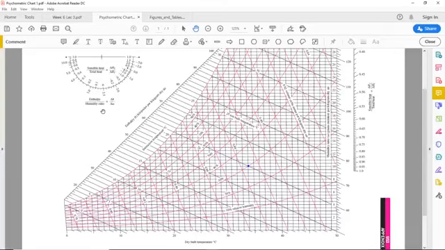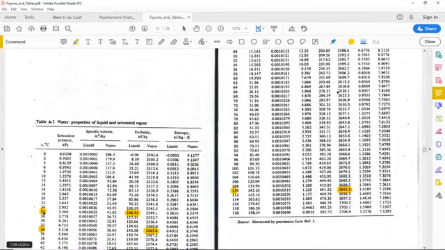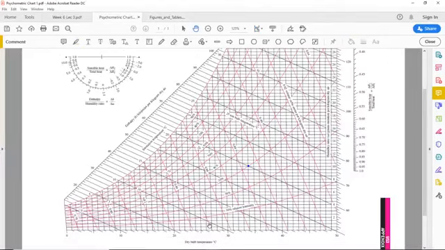And as I said, I will start with water at 26 degrees C, and for that I will again move on to the table, and you can see at water at 26 degrees C, because it's liquid, the enthalpy is 108.95 kilojoule per kilogram. So that means delta H by delta W is 108.95 kilojoule per kilogram. Delta H by delta W is equal to HW.